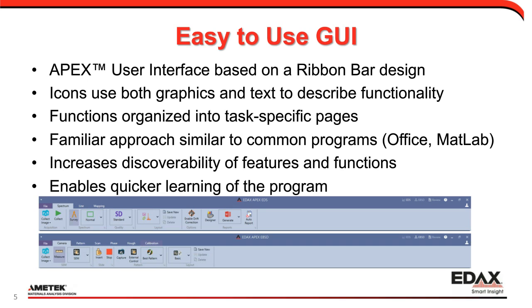One of the terms is "what you see is what you get," and it's sort of applied to this, but you're able to see the available functions a lot easier. There are not as many tiered hidden menus. And so you're able to see the different things you can try to do with the program. This increases the discoverability of these features, and in the end, it enables quicker learning of the application. You're able to see what you're able to do with it and get through it. There's a workflow approach, kind of working through the tabs and then working through the workflow on the ribbon bar, sort of left to right.